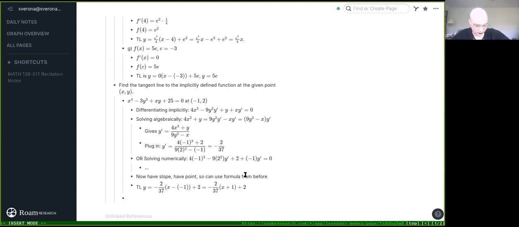Just as soon as I can pull up what it is. Okay, well that's all right. This is going to be cosine of x squared minus y times pi plus x cubed minus y squared plus 3xy equals 0. And that's going to be at the point 1, 3. Okay, this one looks a lot worse, but really the only thing that's going to be worse about it is the differentiation part. So let me just do that first.